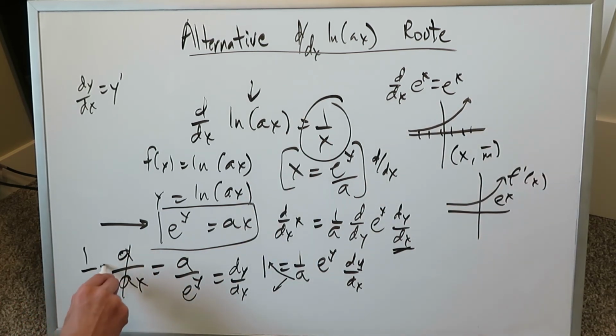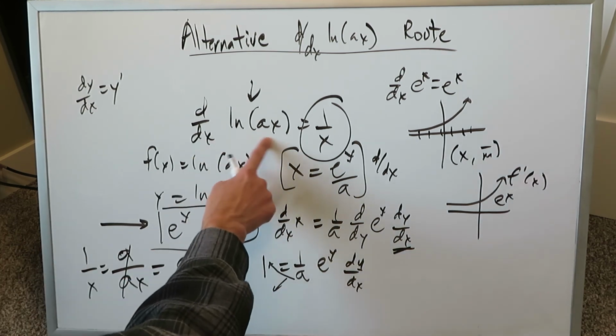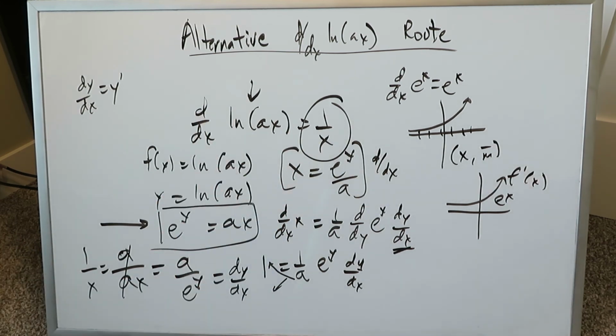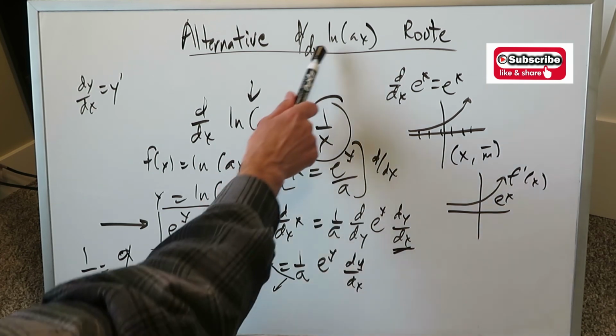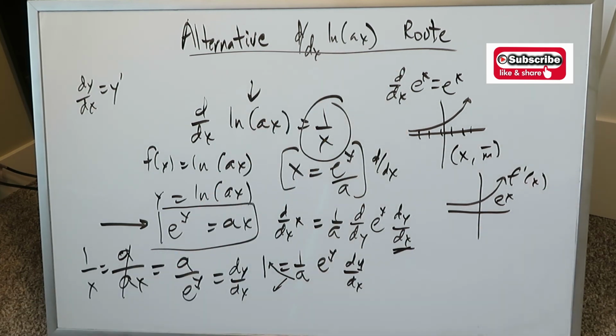And this procedure, you can call an easy alternative route. This procedure is done right over here: 1 over x, the a value disappeared, and the derivative of anything which looked like this is exactly that. It's not just a new or unique procedure, it's a mix of a variety of functional properties, the inverse properties of logs and natural logs, all of that, and it's an easy derivation route for this natural log derivative. If you want to keep this in mind versus the more technical limit approach, there's nothing wrong with you doing that.